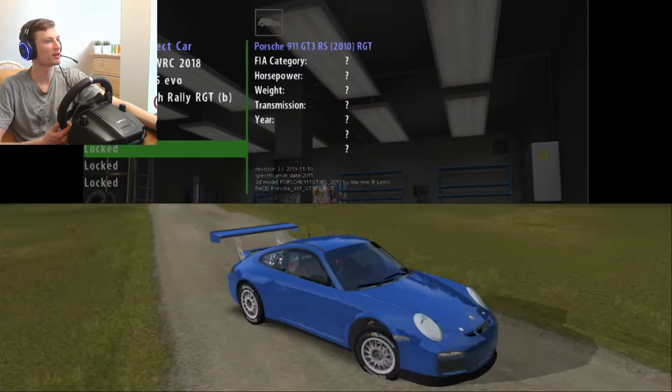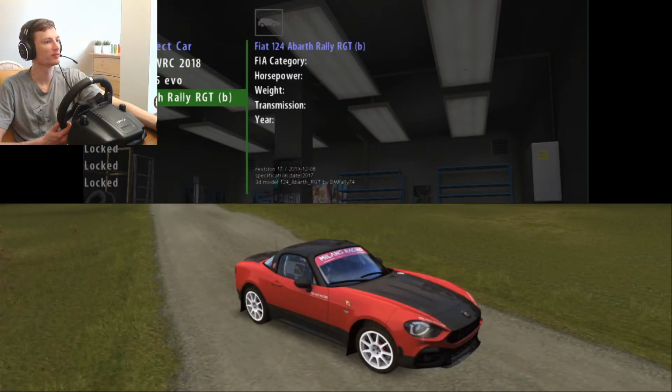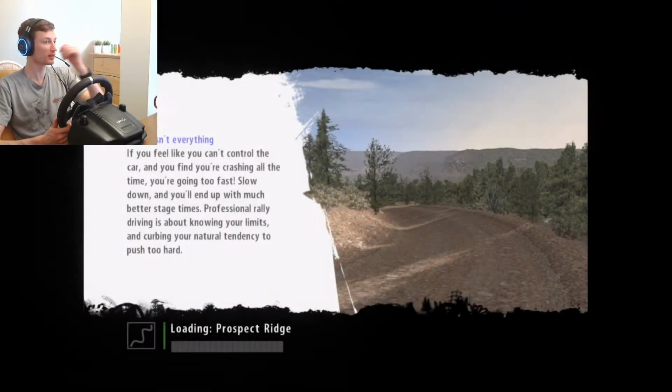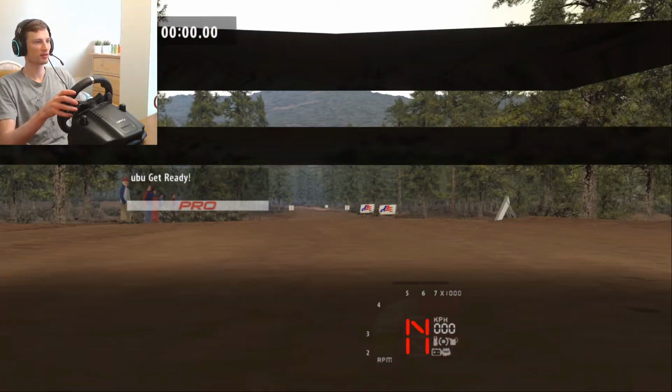Okay, these are the cars I can choose. Only these ones. Well, I guess we can drive the same Yaris. Or let's try a rear-wheel drive car. This one was rear-wheel drive. Let's see how a rear-wheel drive feels. Manual. Drive stage. Let's see if it even loads first, and then how the rear-wheel drive car handles. Nice, it loads. Everything looks good.